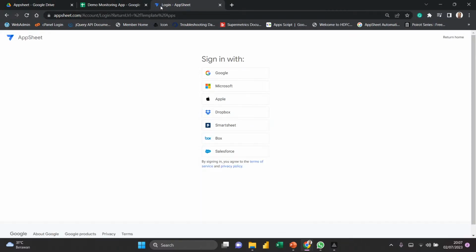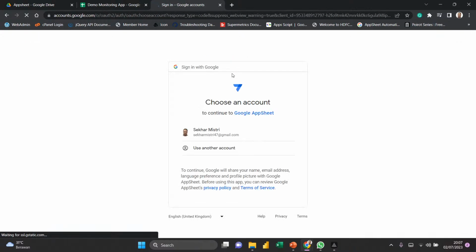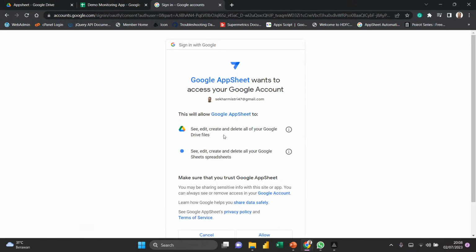Now, if you're logging in for the first time, it will ask you for authorization or access. You must sign in with your Google account. This is freely available, so you don't need a paid account or Google Workspace account to access AppSheet.